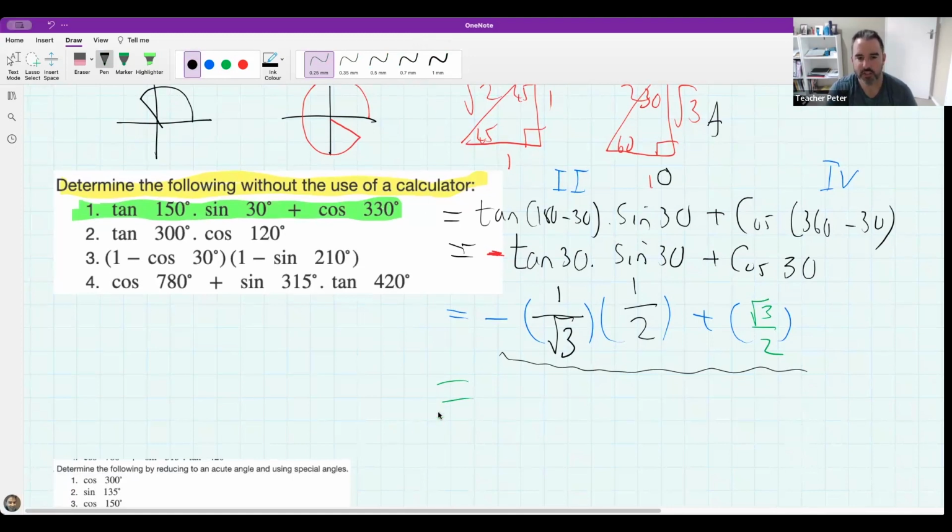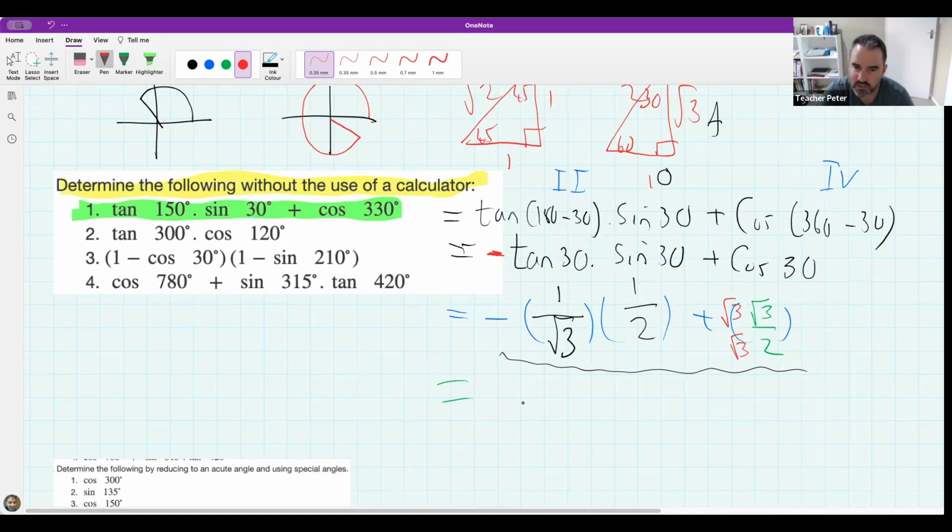Okay. Now, this last bit, in order to bring all these things together, you have to be a little bit sneaky. So I'm going to show you how to do it. You obviously can do it with your calculator, but it does say the question without a calculator. So the biggest problem when you have two fractions you're adding is if your denominators are not the same. And so because this one has 2 times root 3 as the denominator, what I'm going to do is just multiply the top and bottom by root 3.